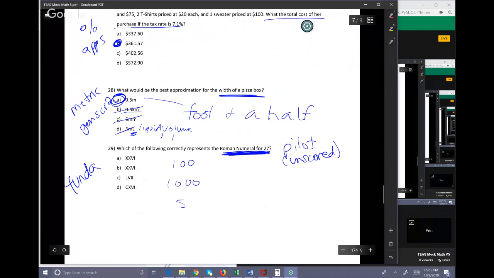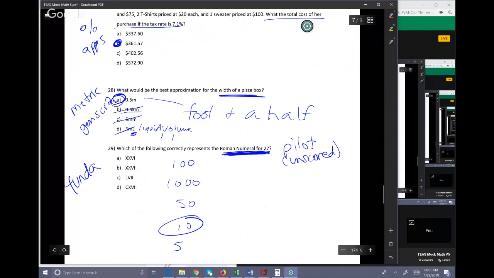and just get to know there's essentially like 100, 1,000, 50, 10, 5, and 1. You already kind of know the 5 and the 1. That's the 5. So if you did 7, it looks like that. If you did 4, it looks like that. Those ones you're probably kind of used to. 10 has a letter that goes with it. 50 has a letter. 1,000 has a letter. 100 has a letter.